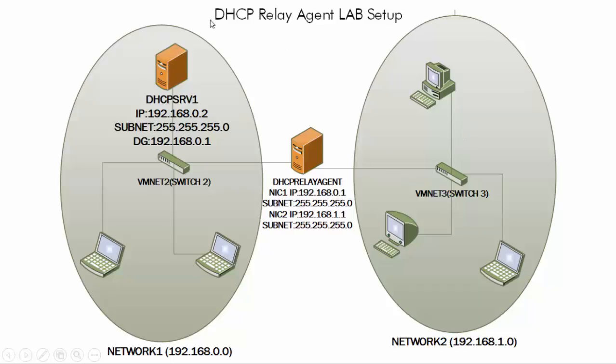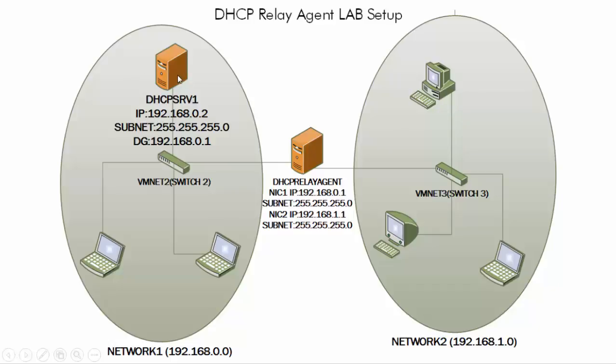Okay, that is when a relay agent comes in. If you have a situation like this, you need a DHCP relay agent. This is going to act like a router to forward DHCP packets back and forth between these two networks, so that in case a client over here sends a DHCP discover packet across the network to search for a DHCP server, this relay agent will forward the DHCP discover packet to this side of the network, and the DHCP server over here will respond by sending a DHCP offer packet back, and the relay agent will take it and then forward it back to the client, so that the lease generation process will go through successfully and the client will get its IP address on this network.